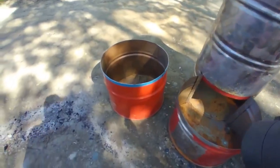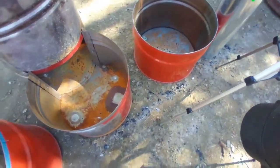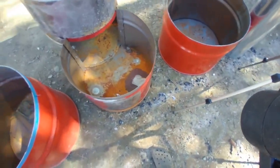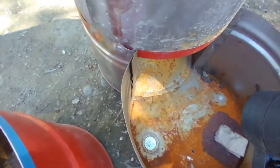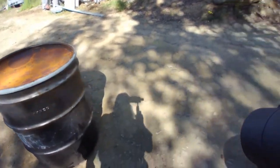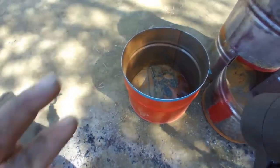All right, we got 2 half barrels. One's a little taller than the other one. That's the taller one. That's the shorter one. So what that's going to do, it's going to replace that ring I got around there. I think it's going to make a better joint because these barrels are a little bit bigger on the inside. It should fit right around the outside of that one. Hopefully.